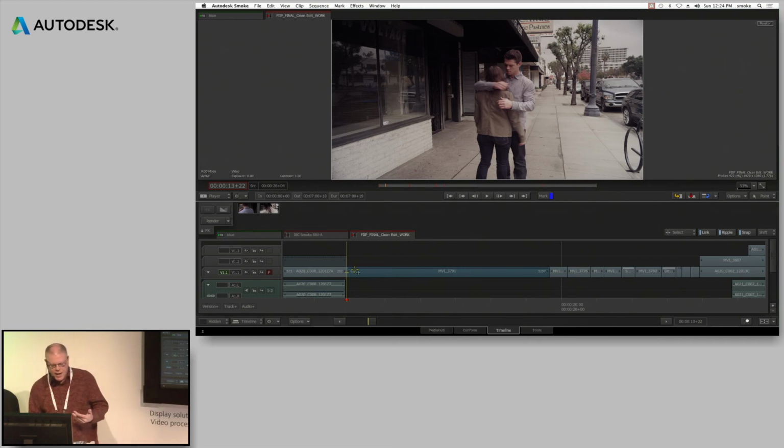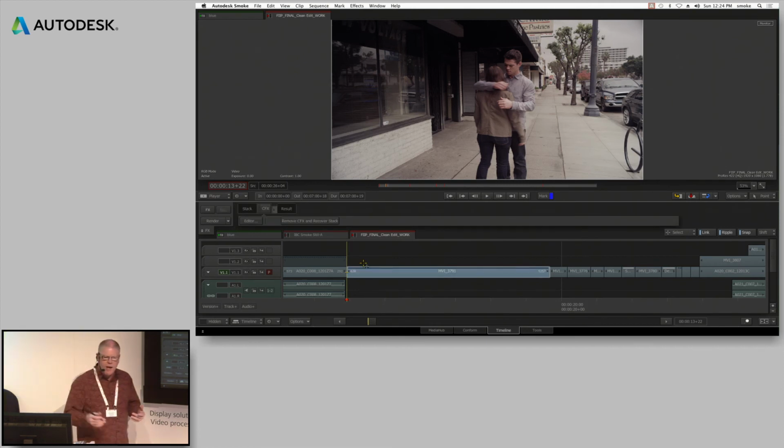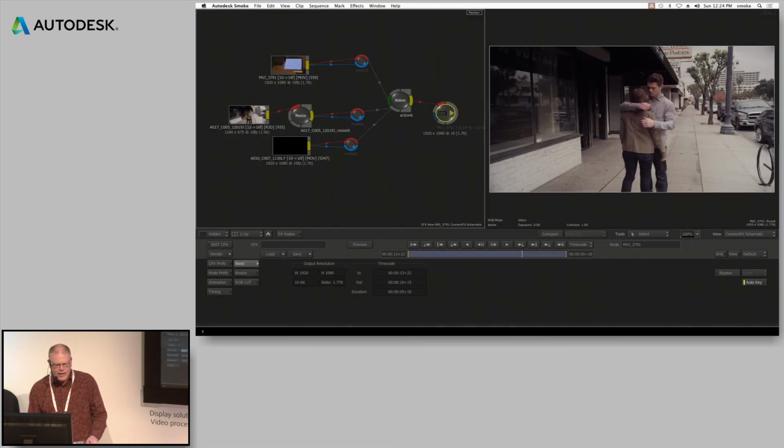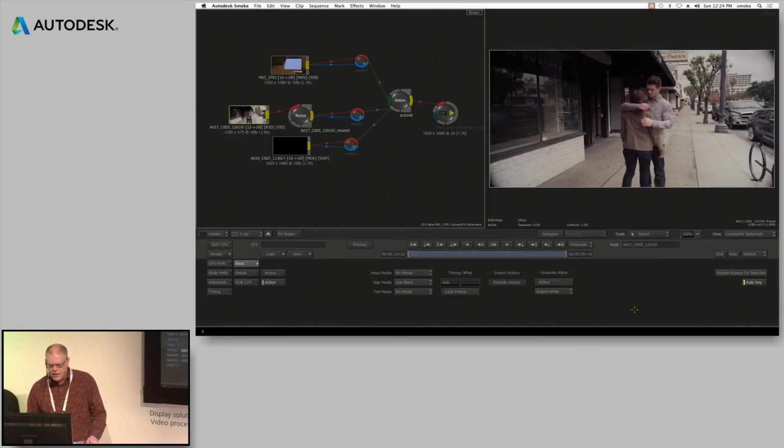So we can change that because, first of all, that's a red file, and it was imported at 1/4 debayering. Now I want to switch it to be half so that I have a larger file. This is the beauty of Smoke. I just click CFX. I say enter the editor. I double-click on that red file. I tell it I'm going to change my debayering on the fly right now while I'm inside of my editor.